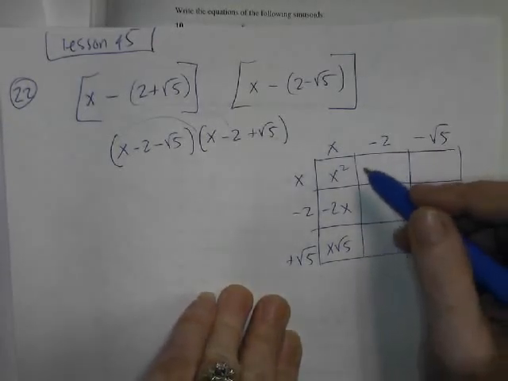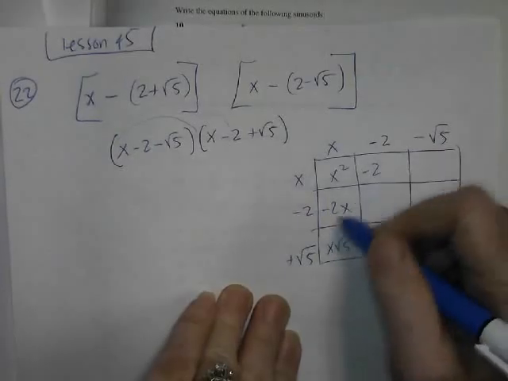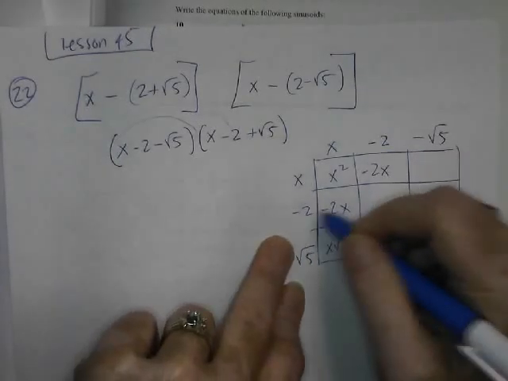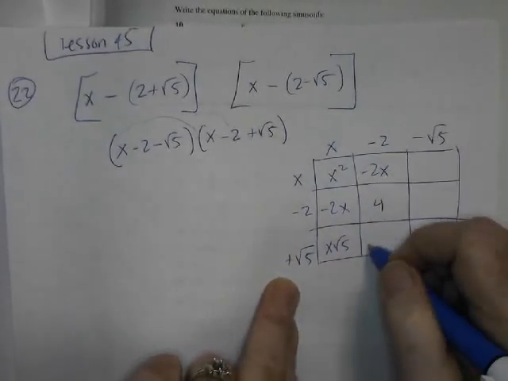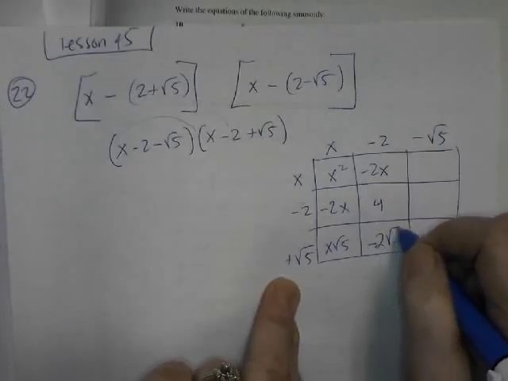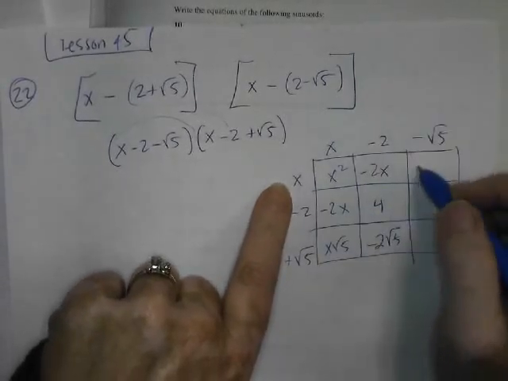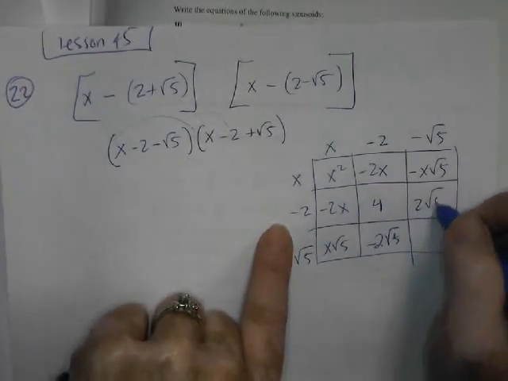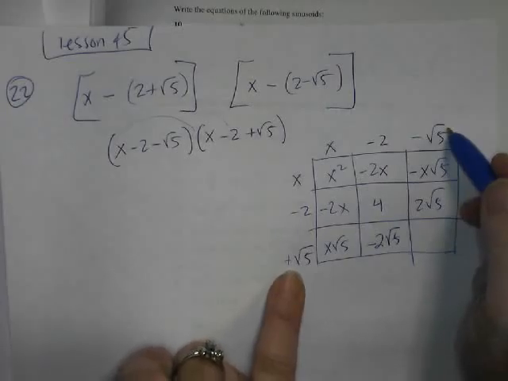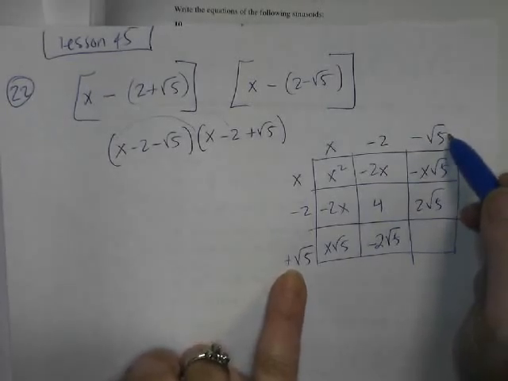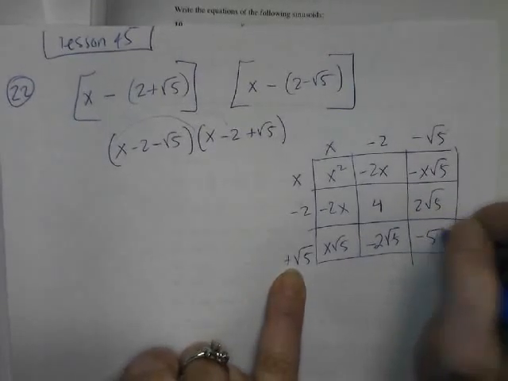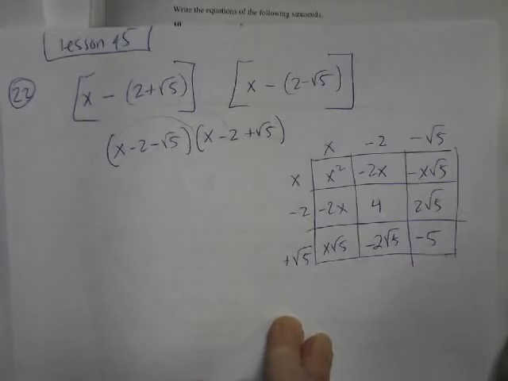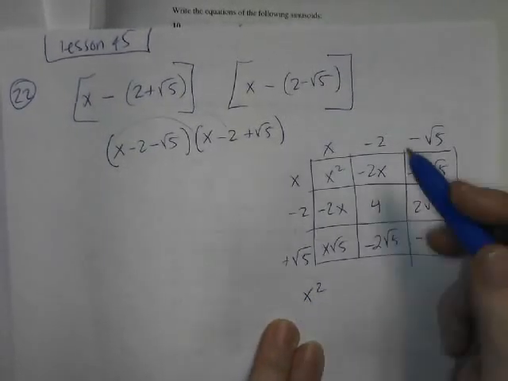This is going to be nicer because when we combine like terms, it's going to be really cool, if I don't mess it up. And that gives me 4, and then that times that gives me negative 2 root 5. And then that times that gives me negative x root 5, and that times that gives me positive 2 root 5, and that times that gives me, let's see, root 5 times root 5 is 5, but I got the negative sign, so if I didn't mess up any of my multiplication, that's going to be x squared.